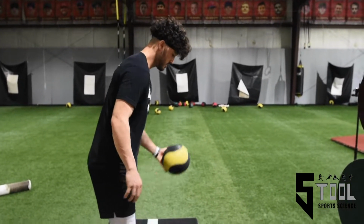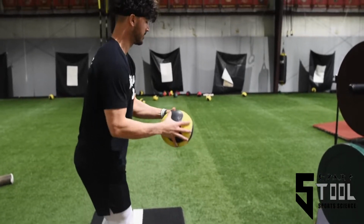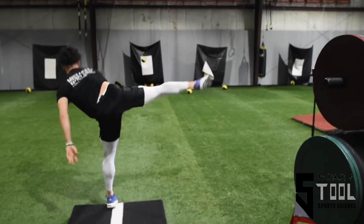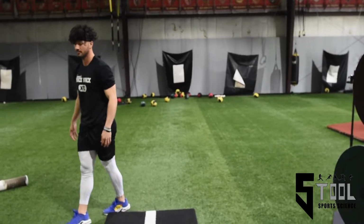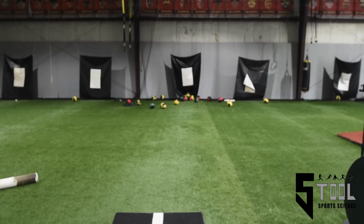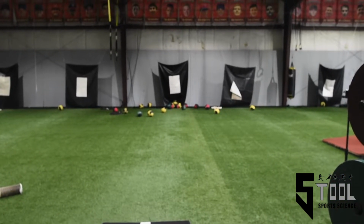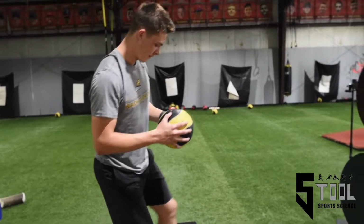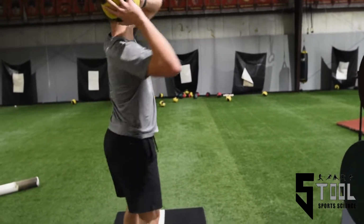Shout out Adam Garcia. Actually, shout out Kevin Schultz. It's like everything is sequenced up good. It looks money. But the linear power.